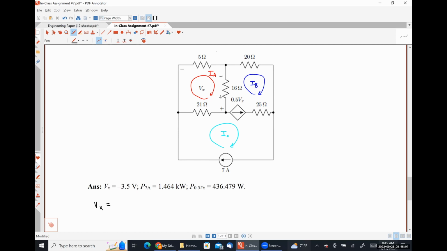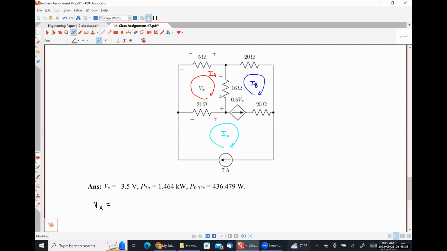The 16 ohm resistor, positive polarity on bottom, plus the voltage drop across the 5 ohm resistor, like so. That's one way that we could do it. An easier way would be to recognize that it's literally just the voltage drop across the 21 ohm resistor. Either of those paths will work, but the voltage drop across the 21 ohm resistor is easier, and I'm lazy, so that's how I'm going to do it.